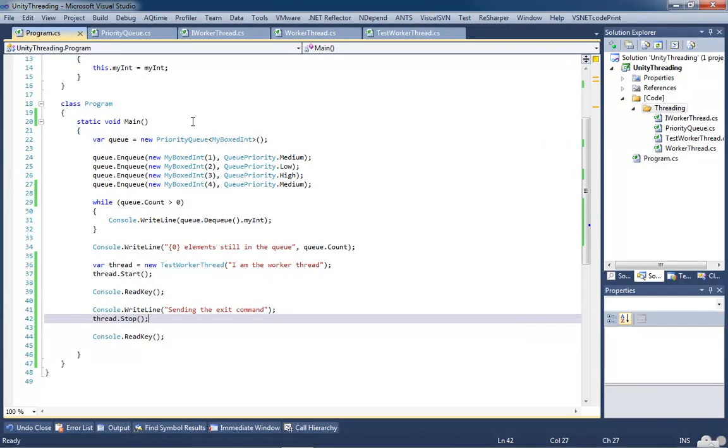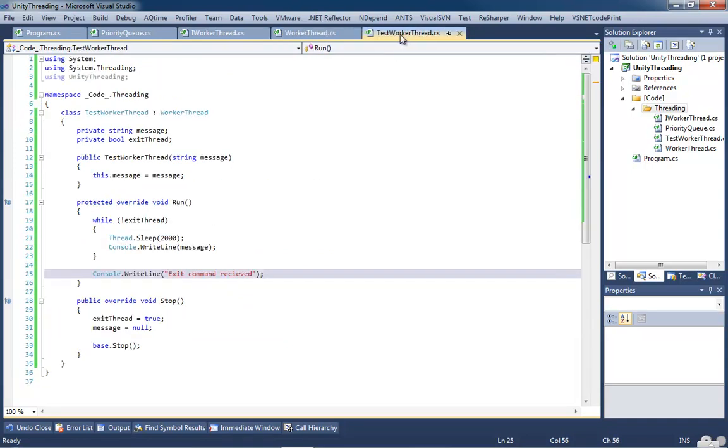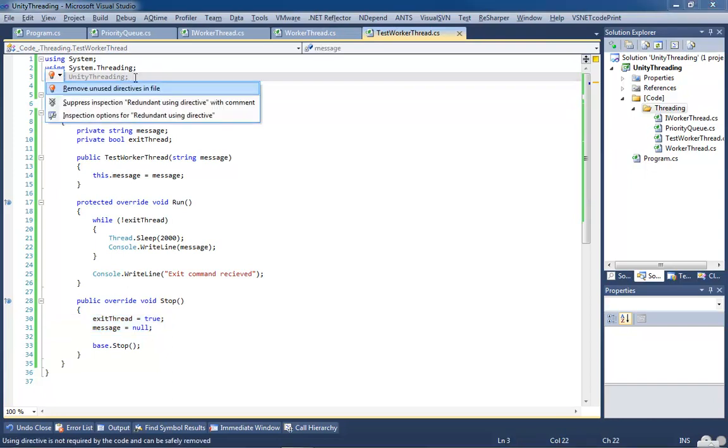So it's running. Now, basically what we've done is we've made our thread completely self-contained. So now we've got all of the logic inside of this class, and the only thing we're able to do is call start and stop. All we need to do is define it, initialize it, call start, and call stop when we want. The abstract and the wrapper that we made handles all the fine details for us, and then all we have to do is define our functionality inside of run, and then put any cleanup code that we need inside of stop. That simple. Awesome. And I don't need Unity threading anymore, so I can clean that up too.